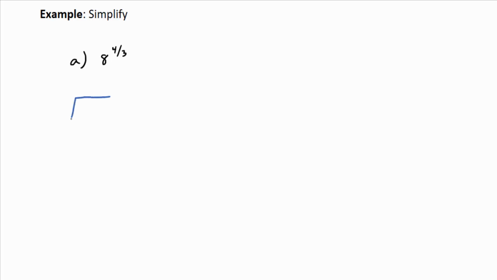So what was the index? So the third root of 8 to the 4th. Or equivalently, you could have the third root of 8 brought to the 4th power. Those are the same number, but if you have to compute it by hand, which one do you want to compute? I'd want to do the right-hand one first.